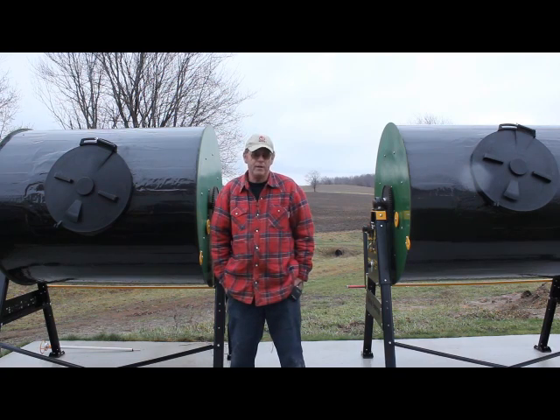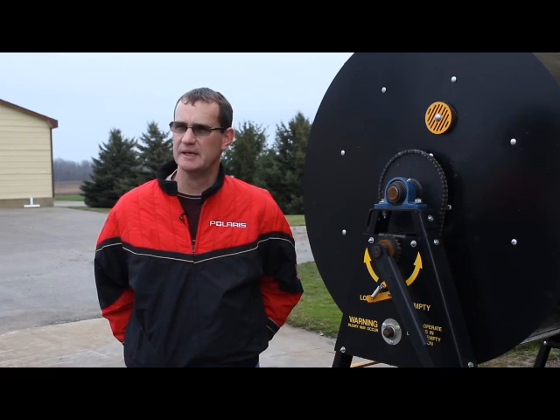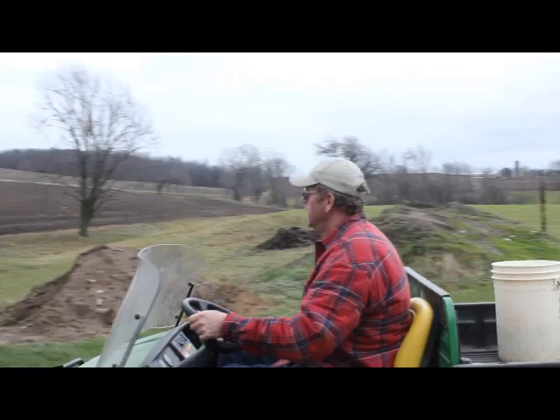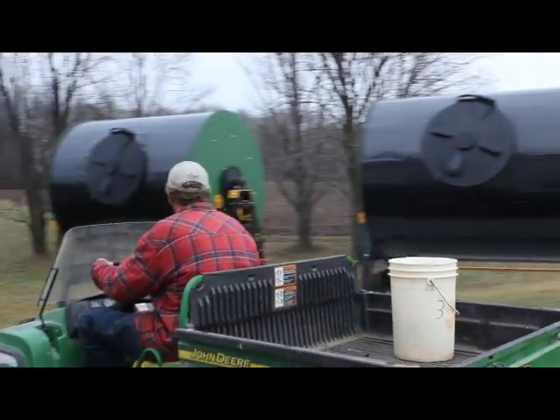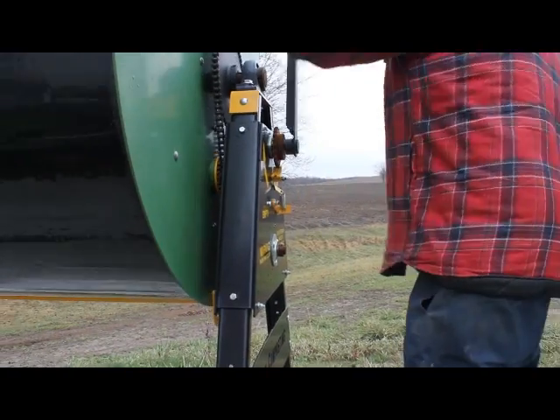I used to drive up to the manure pile and try to bury them in there — it was labor-intensive, took a bit of time. Now it's just easy: dump my mortality out of the pails into the composter and give it a turn. I just drive by with my gator, dump the pail in every morning when I'm done my chores, give it a crank, and we're done.